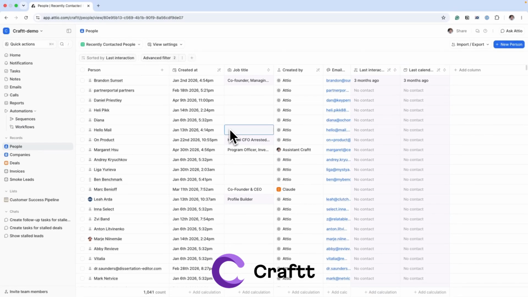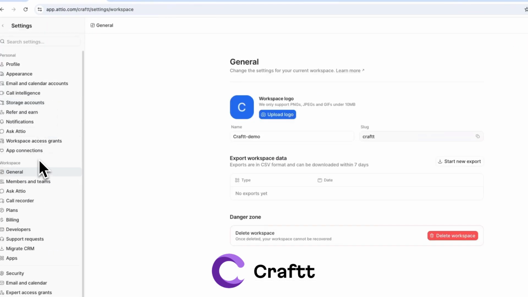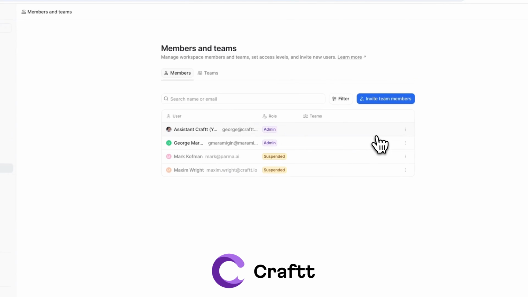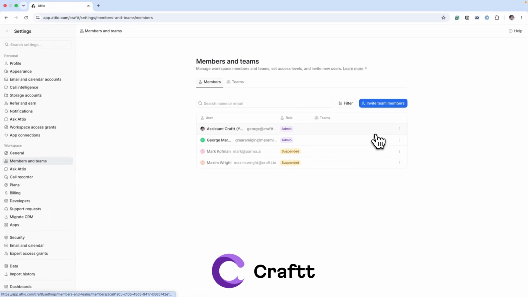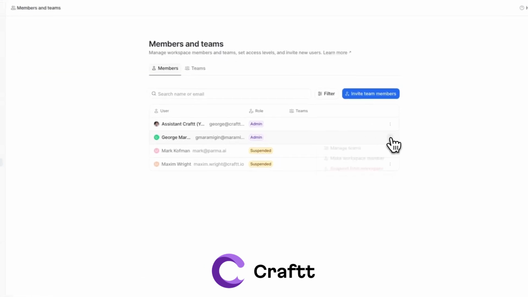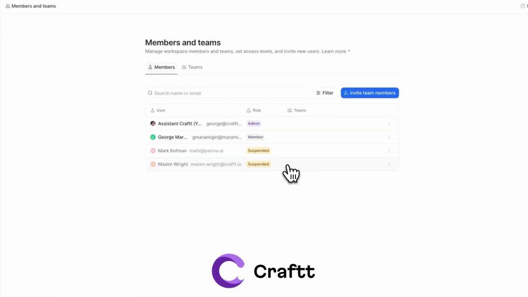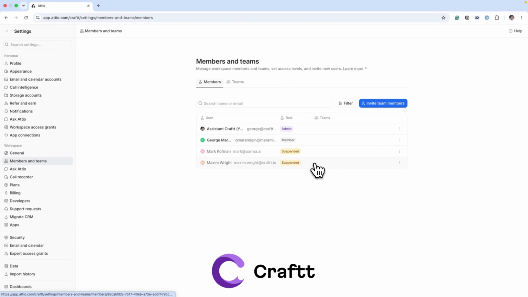For every person you invite to your actual workspace, you can set up a permission level at a high level. Go to the workspace settings, go to members and teams, and here are the 2 profiles, one of me and another one as well. So I can rework the admin access to the member access, and now my second profile cannot edit some records on the objects, cannot edit records and object attribute values, cannot see any communication intelligence attributes, cannot see some of the list, and cannot edit them. So this is the high-level access.